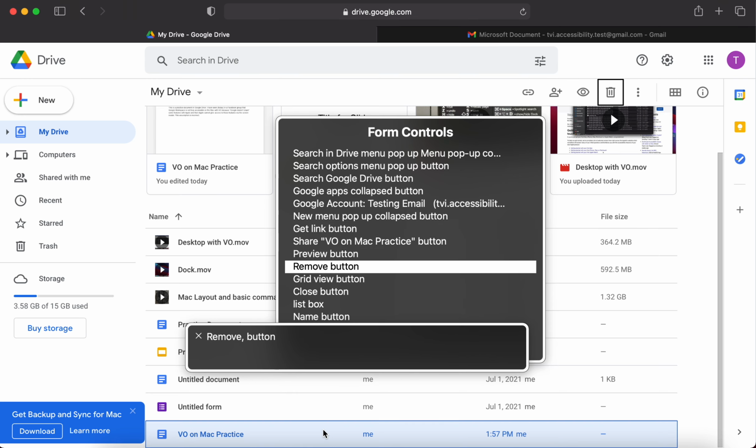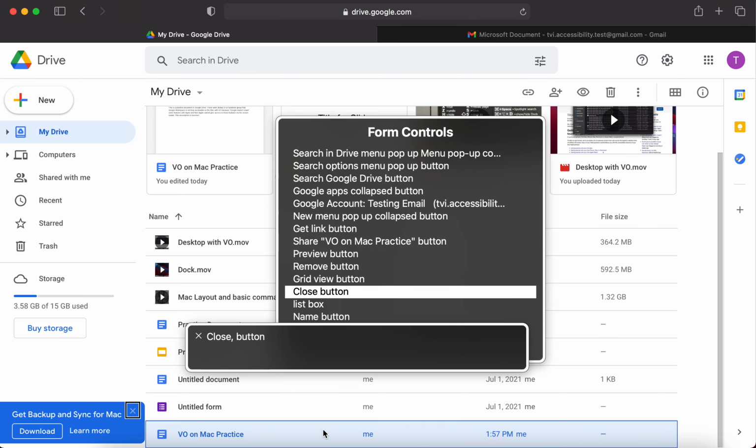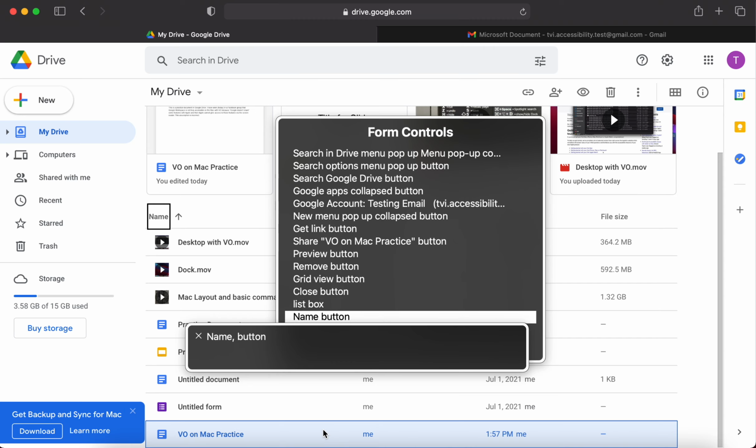Preview. Remove button. Grid view. Close button. List box. Name. Reverse sort direction button. So those are all the form controls. Again, if you forget how to share and you recall that it's a button, you could open the VoiceOver router, arrow left and right until you get to form controls, and then press S for share.